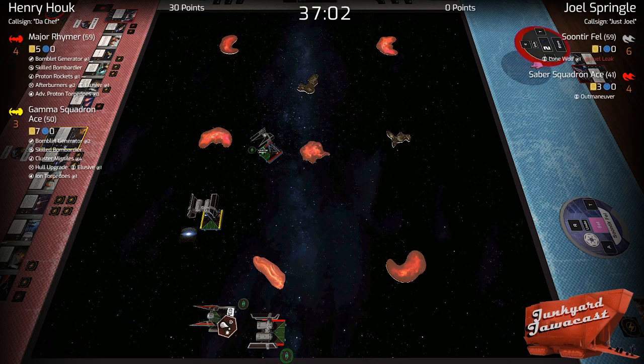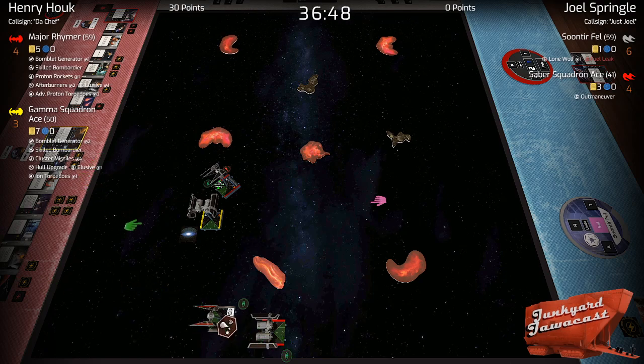The Gamma's in a weird spot. I guess he's setting up for a bombing run at least. But now the Saber just gets to take a range 1 shot and isn't going to have to worry about yellow shooting him. Now he is in range of the bomblet, which is going to be a bit rough, especially if he were to take a crit from it.